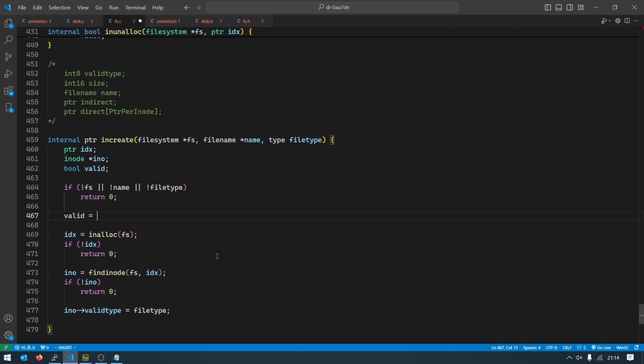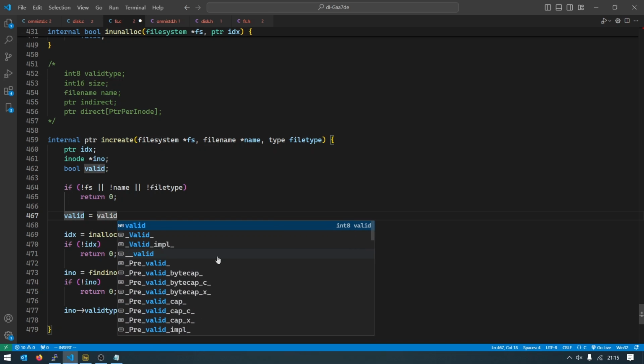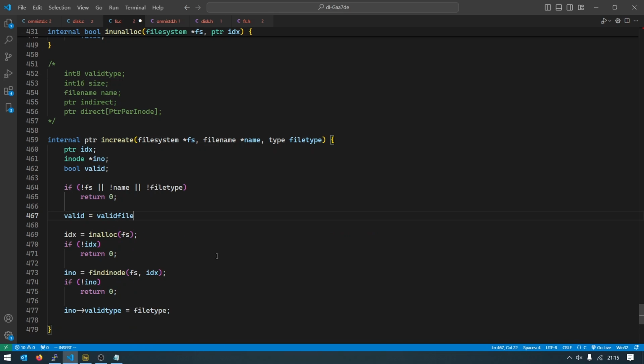So valid is equal to some function which we need to create: valid file name, or valid fname.